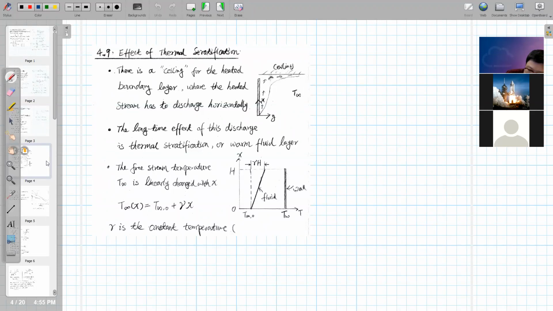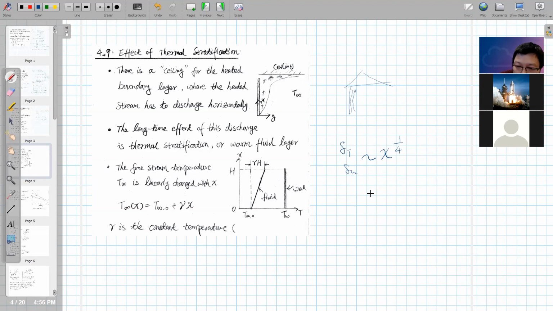The basic idea is that when we have external convection along a vertical plate, usually your environment, your free stream, is not in a very large region. It's in a confined region. For example, if you have a room with a wall and a roof, and you have natural convection going up, it will eventually hit the ceiling on the top. And remember that we know that delta of T or delta of U is proportional to x to the 1/4, right?